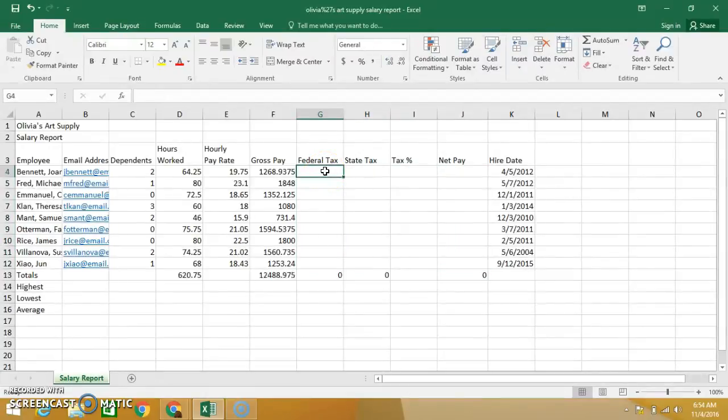Now I'm on page EX67 of the textbook. Direction number 1 in the bottom left hand corner says with cell G4 selected, and you can always tell what cell you have selected by this location here. And we can then see that we have G4 selected there as well. It tells us to start with an equal sign, 0.22, multiply, and then we're going to do a little algebra here. So we need a parentheses to start our formula.